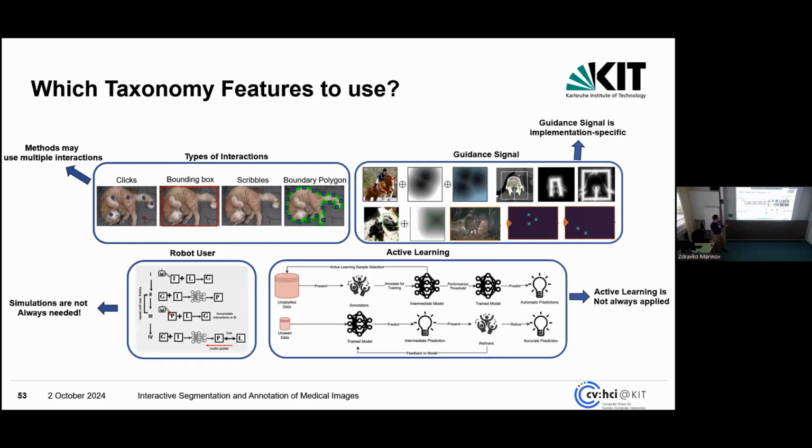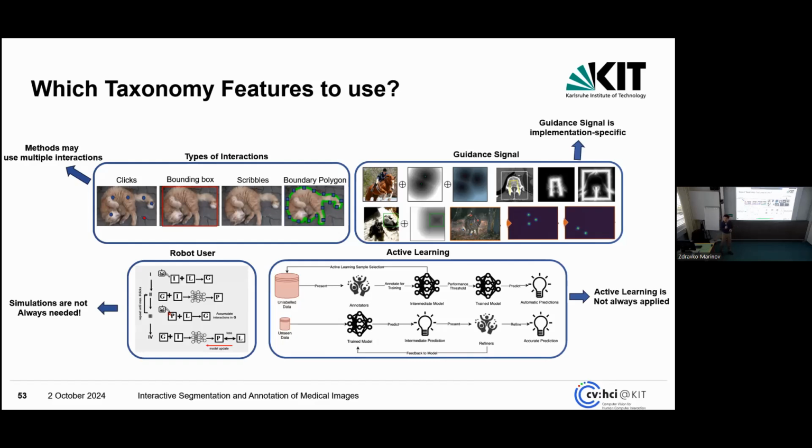We mentioned these four dimensions when designing interactive segmentation models, but they did not really fit for splitting the tree into distinct features. For example, you can use different types of interactions, and you can have something that uses bounding box endpoints, so you cannot have this clear separation. A guidance signal is also implementation specific, so you can run an ablation study with the same model with different guidance signals, so you cannot really split on that. You don't need simulations to create an interactive segmentation model. As I showed in the active learning example, you can just use real annotators. You don't have to simulate everything. And the same goes for active learning. You can use simulations and not real annotators.